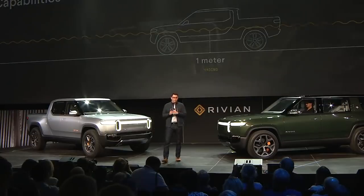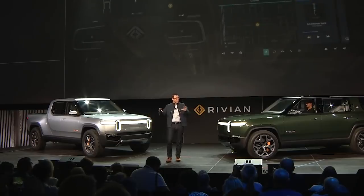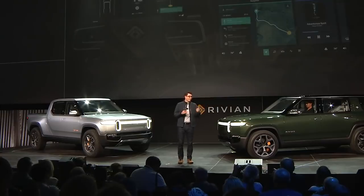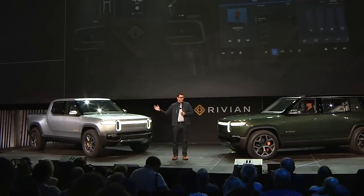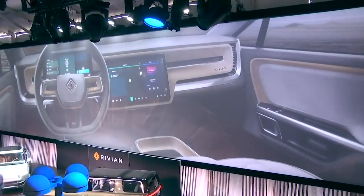We've also designed the interior and the digital experience to be very intuitive and to enable you to go on those adventures. So let's find the adventure, find the location, and make it very easy to use and interact with the vehicle. We have a tile-based system on our center touchscreen that allows you to quickly move through applications. It gives you an easy in-vehicle portal into our cloud-based architecture, and that, as I said, connects into the self-driving platform as well, which enables you, as you get out there and get on the highway, to take your hands off the wheel, eyes off the road, and relax.